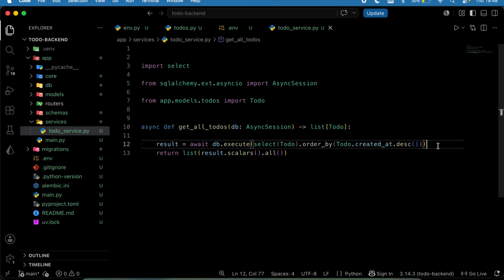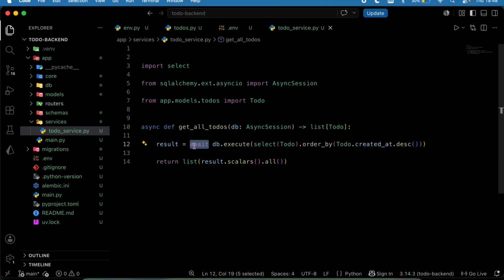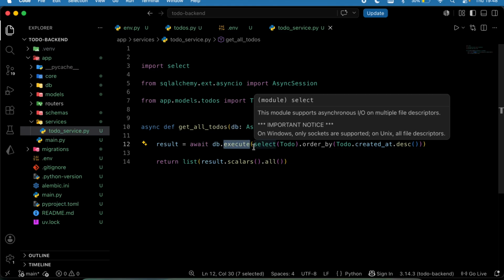So let me just explain this. We are awaiting because it's actually an asynchronous operation right here. We are connected to our database. We are accessing the existing database session we have, which was created when our app was run. And we are saying db.execute, we're executing this command. Everything right here is a command. And what's the command?